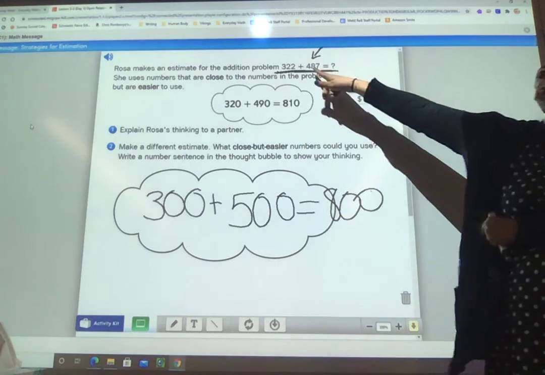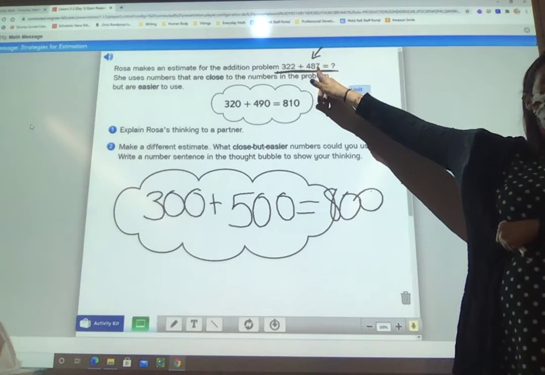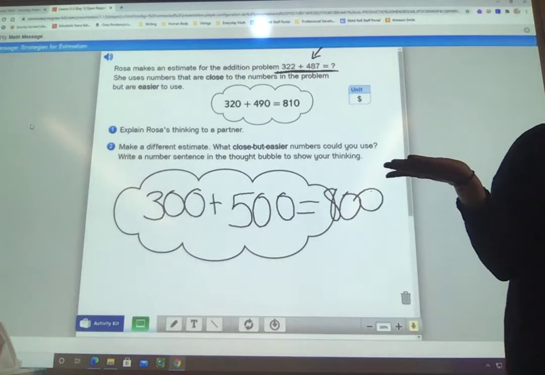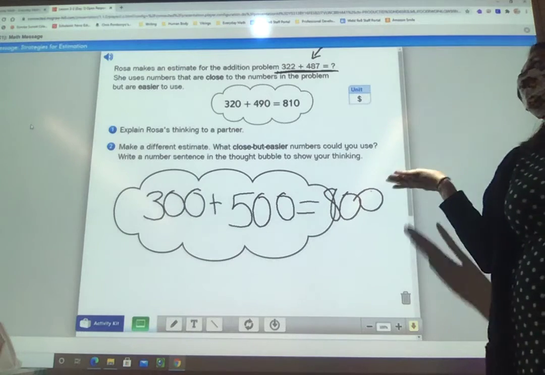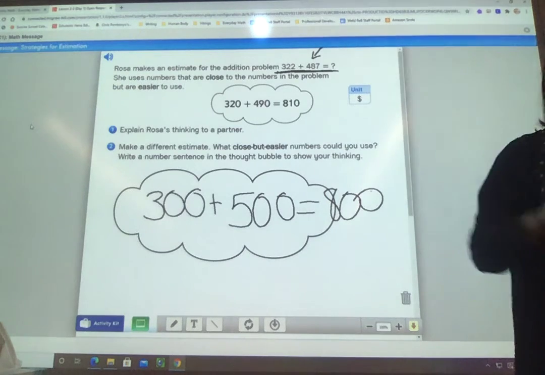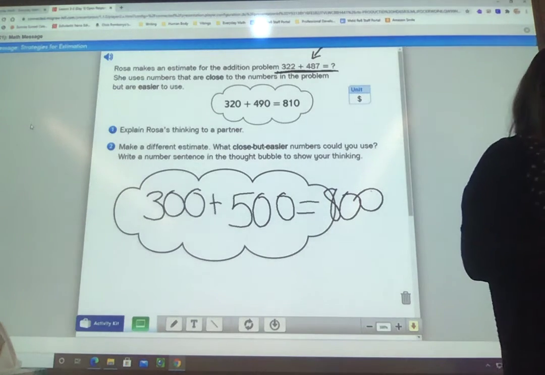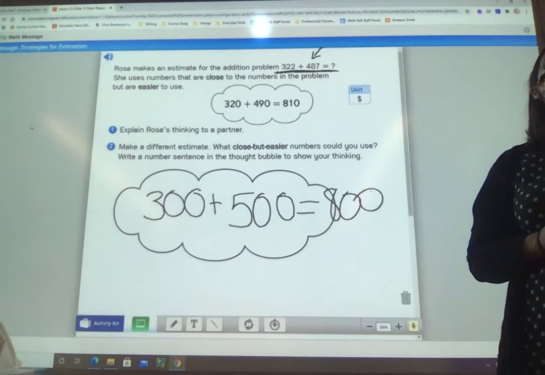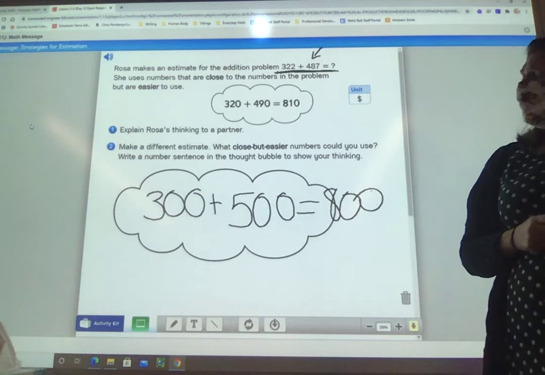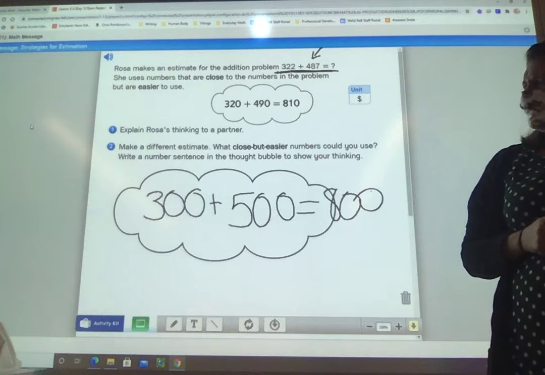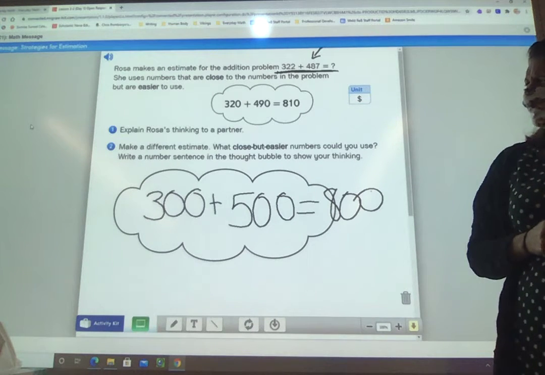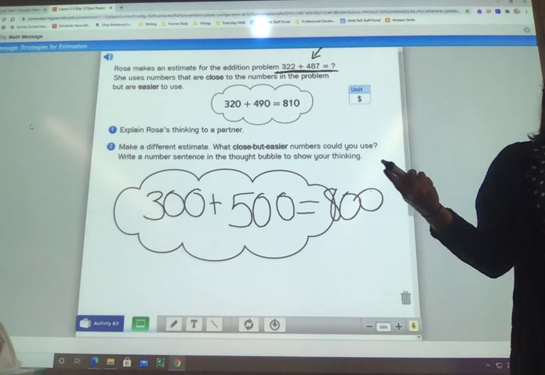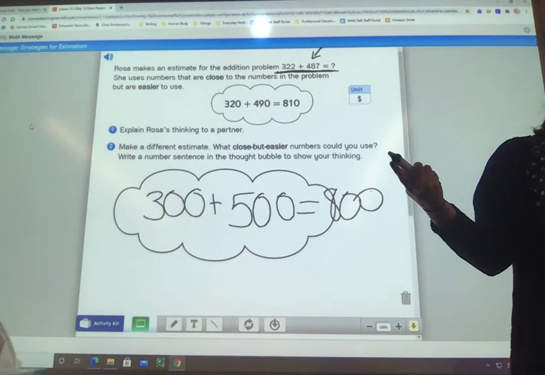Okay, so you took the 490 and you just kept it 480 instead of 490. So you're like, there's an 8 in the tens place, I'm just going to keep it 480 and add it to 320. Totally fine. Okay, what else? Zach? I'm rounding to the nearest 50. Okay, what did you round 320 to? 350. Okay, what'd you round 490 to? 450.